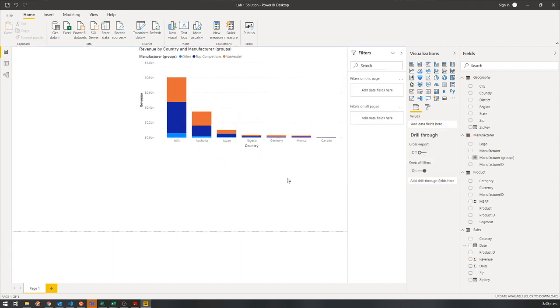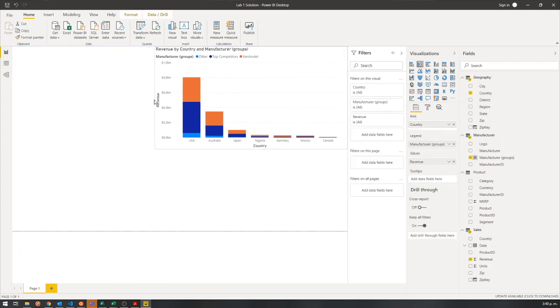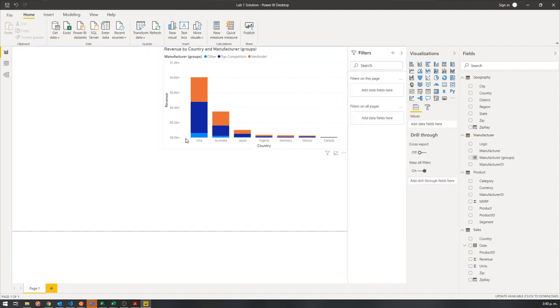We are going to talk about a next topic, a function that we have in Power BI called the cross-filtering function. That's a really interesting function that we have inside the tool, because it makes it possible for us to analyze our data in deeper ways.